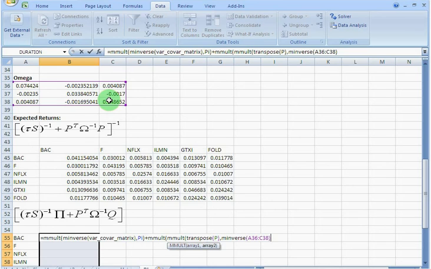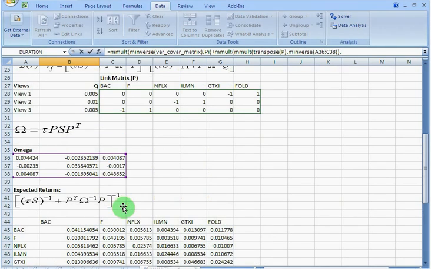Let's see if we have closed the brackets. Well, for the inner matrix multiplication, we now close the bracket, and then for the outer mmult function we have to provide the second array, which is going to be our views vector Q. We didn't name Q either.